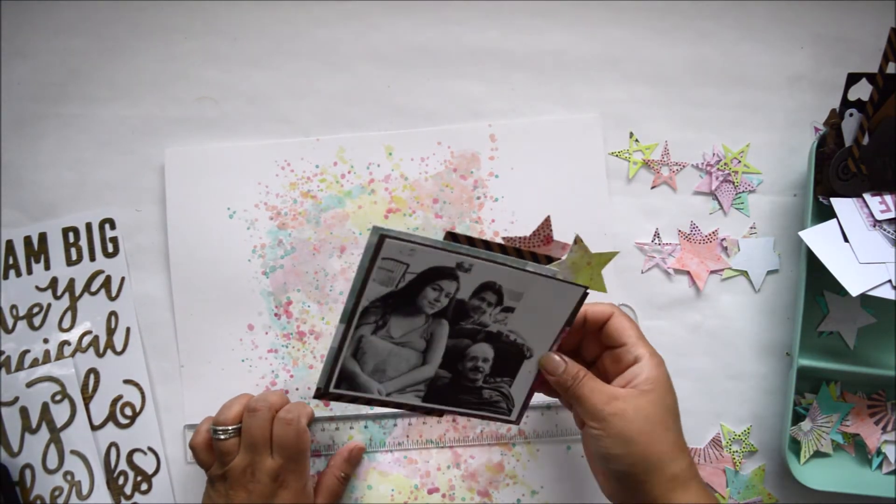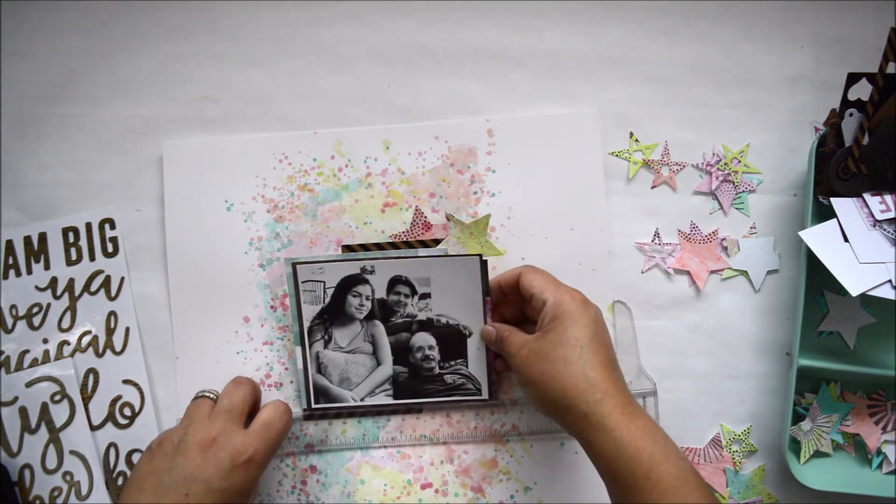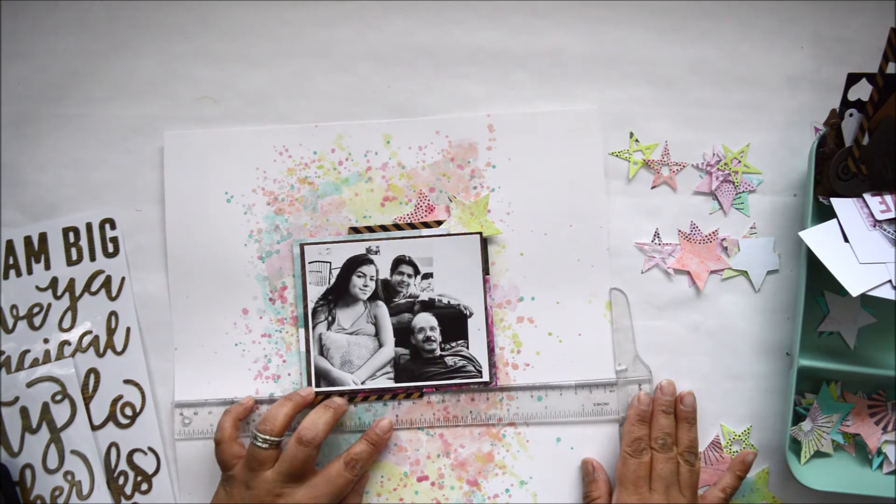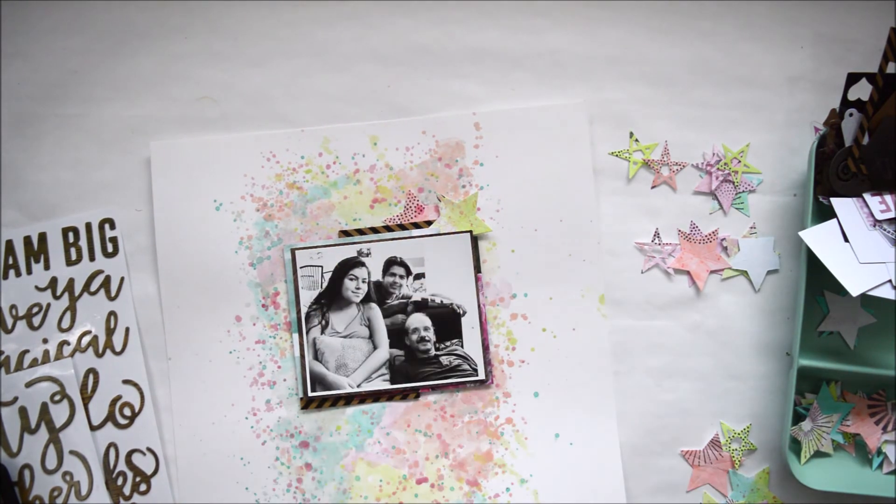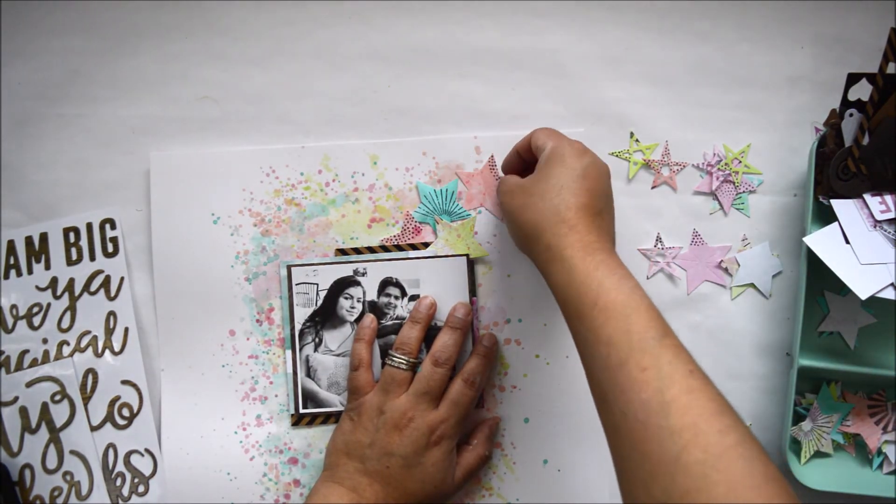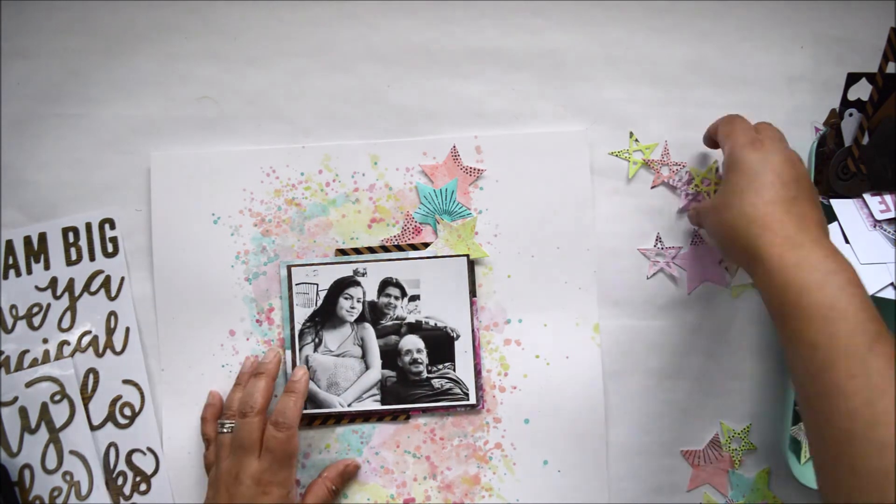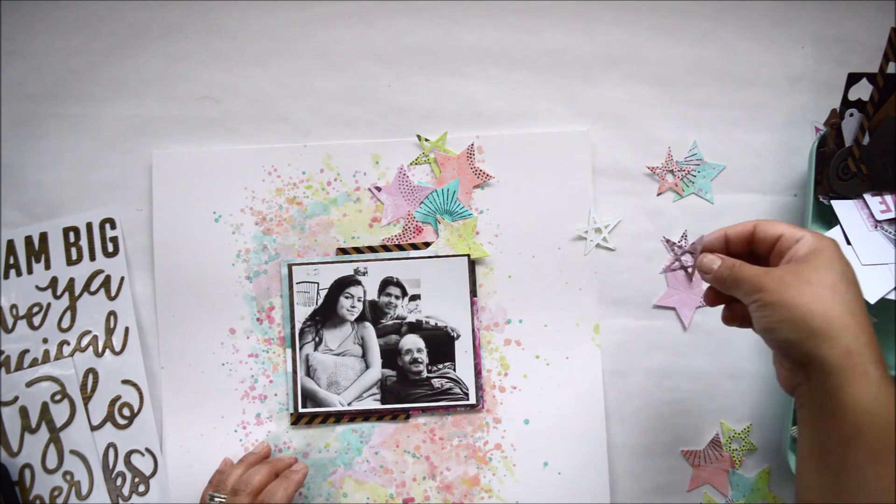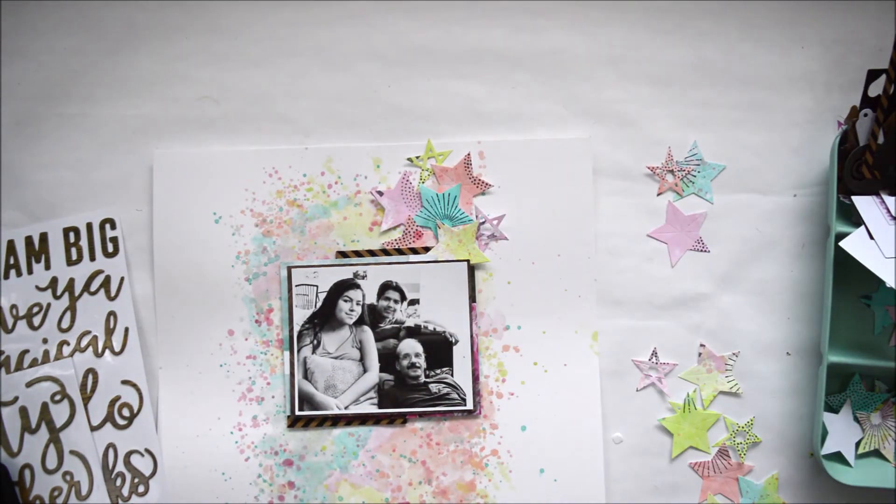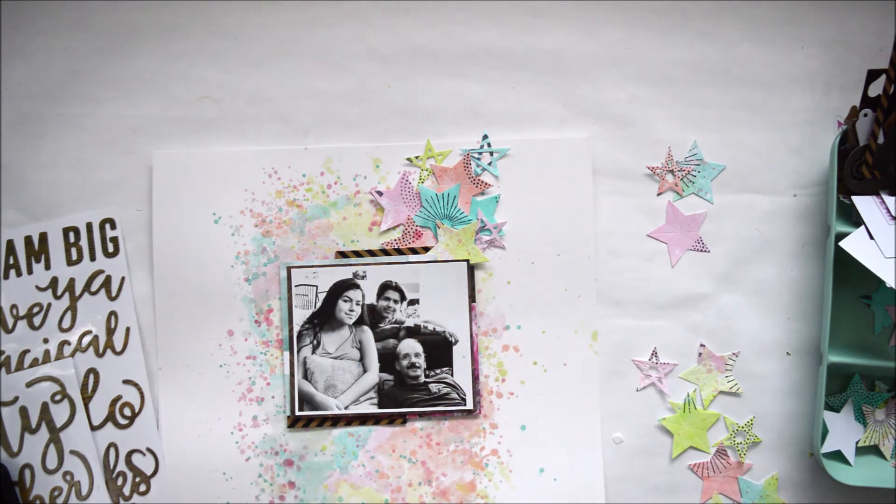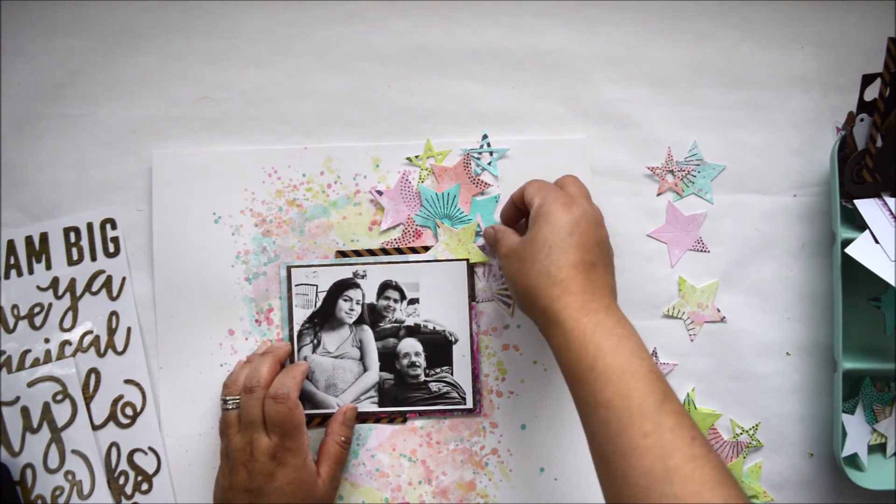Once that's ready to go I'm gonna start playing with the stars. My idea was just to make sure that each cluster of stars had all the colors that I had added of the paint. One thing and also why it was important for me to stamp is because the black is gonna break some of the shape of the stars, it's gonna create a definition so you won't lose the stars in the cluster. You actually will see a definition of the stars and the colors. It might be a little bit too loud for some people, it's not as loud as you can see in the camera, the lights do affect the colors, but I love how it turned out.